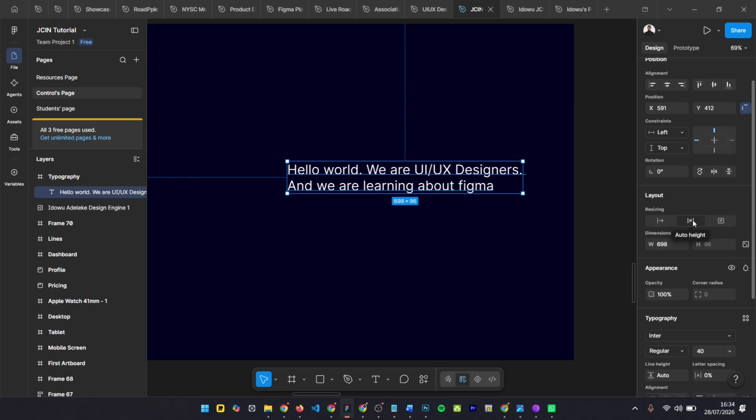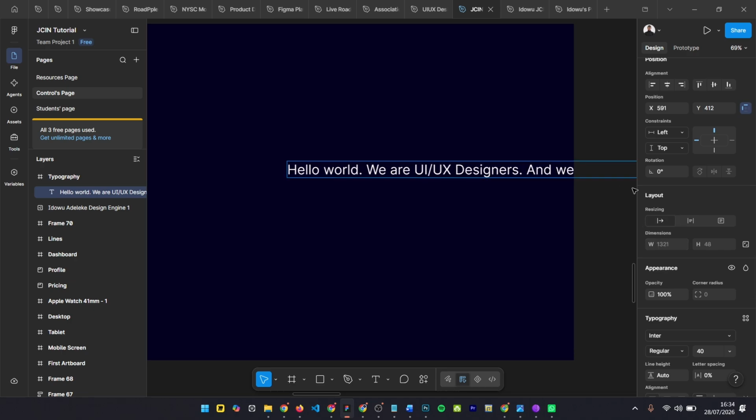Now, this one is going horizontally, and this one is going vertically. Okay? And if this one is going vertically, you can see that there's no way you can adjust the height again because the height is based on the lines of the text. That means if I add another line now, the height will be increased automatically. That is why Figma disabled this height. What that means is that you can't add any height here, but you can adjust the width like this. On the same token, if you're on this one, you can adjust the height because the width is now based on how much the text is going to be.